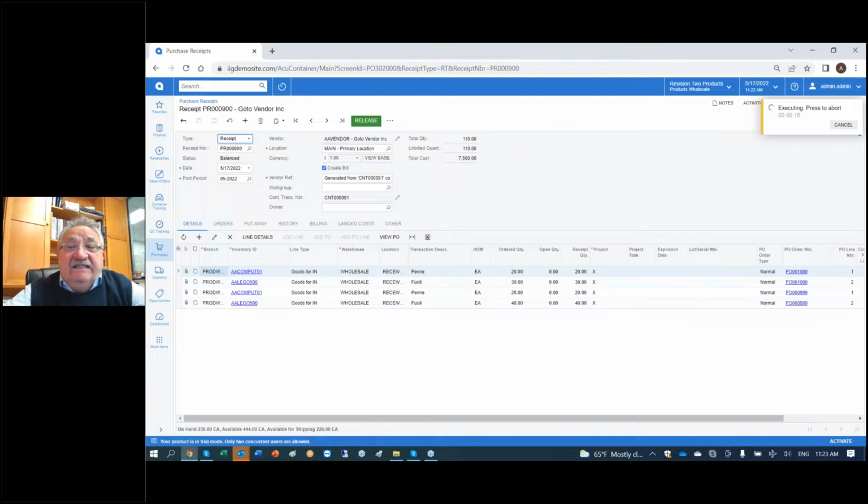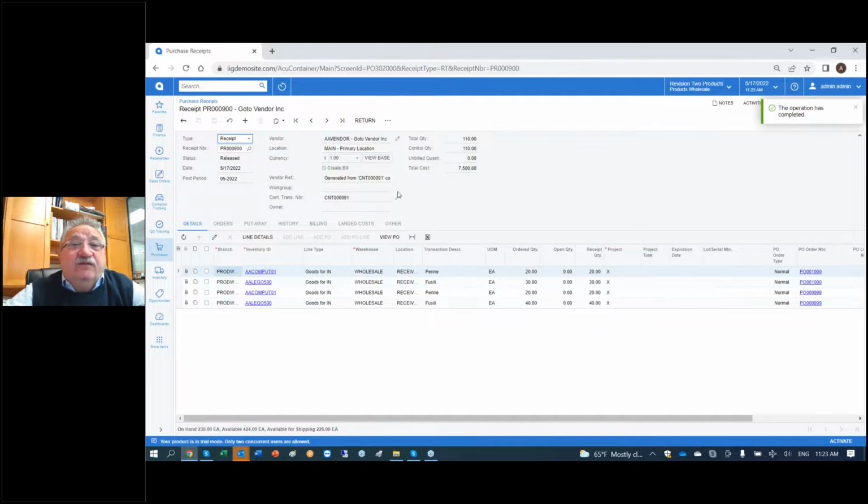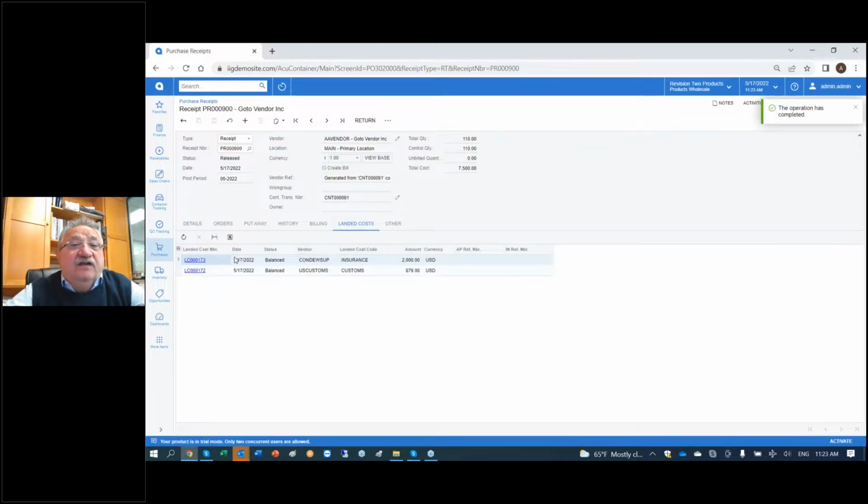And again, the nice thing about it is this program not only gives you visibility over to total landed cost based on the invoices that you receive, it also allows you to enter them as you receive them. And when you generate the PO receipt document and you release it, we would basically go ahead and also create all your landed cost transactions for you. So if you click on the landed cost, you will see the landed cost transactions got created for that container.